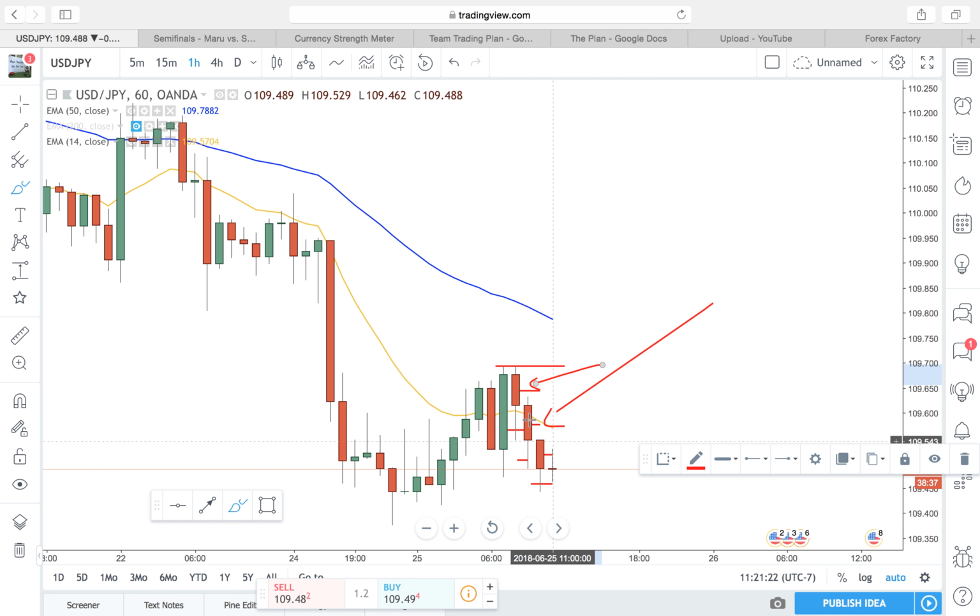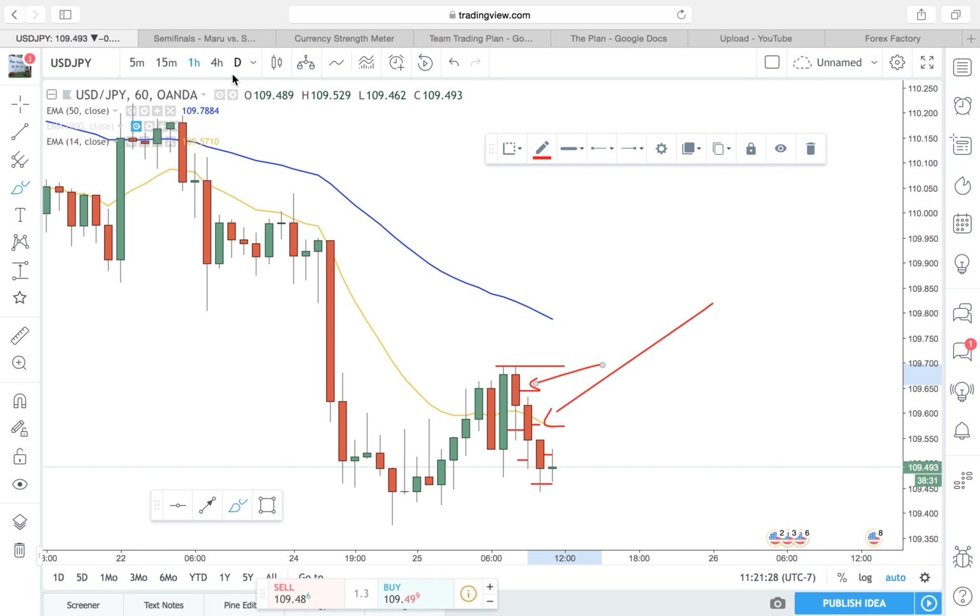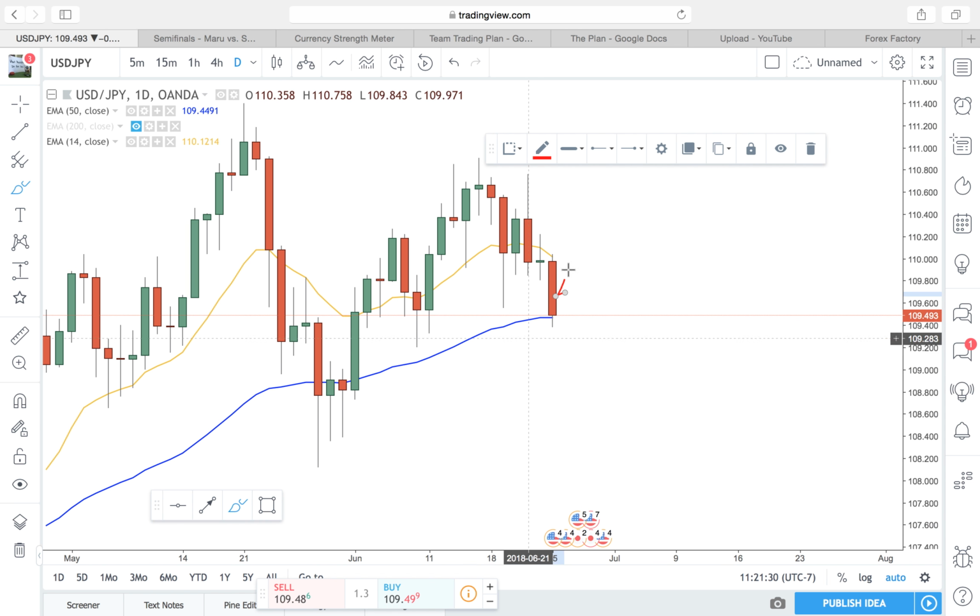And the 1 hour is really, really helpful. The 1 hour and the 4 hour are very, very extreme. The daily is not so important right now. The daily becomes more important around the time that the new daily candle opens. So if this were to close like this right now, the new daily just opened. That's a pretty dang straight line. Kudos to me. If the daily was going to open right now just like this, she's going to tank.